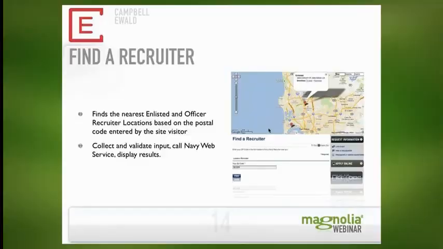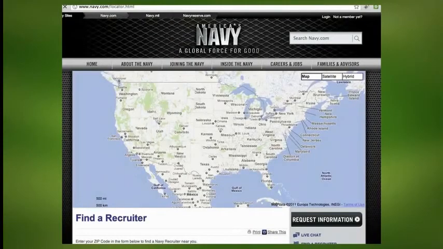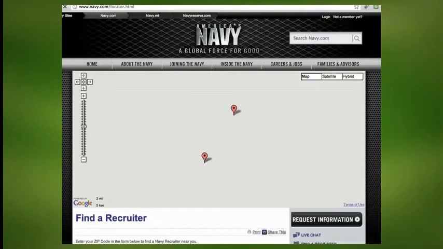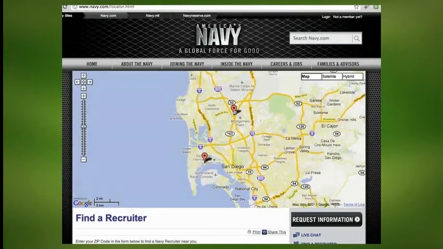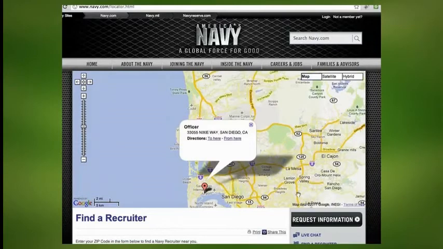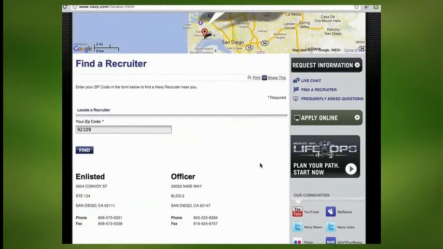So let's just quickly look at that. So we have a zip code, and we see here we have our enlisted location and our officer recruiter location. And then the information is also displayed down here.